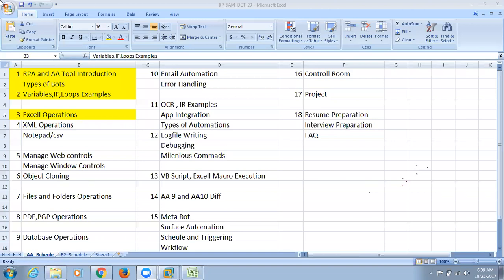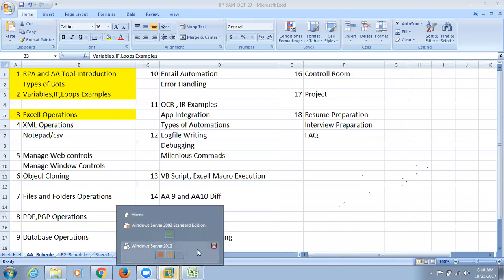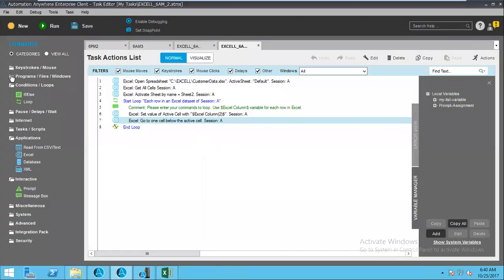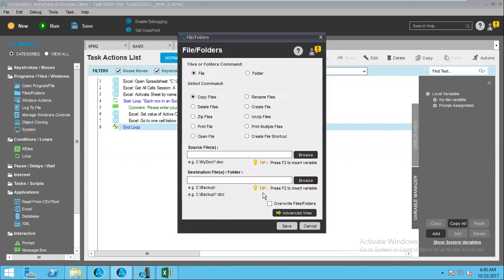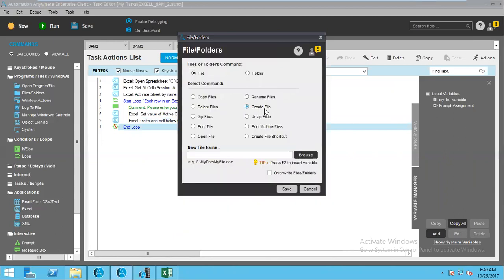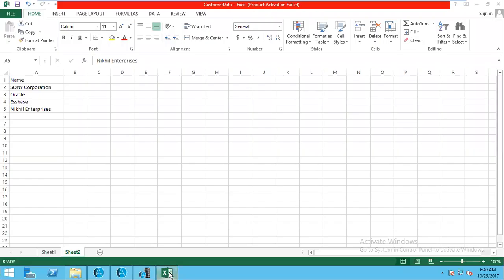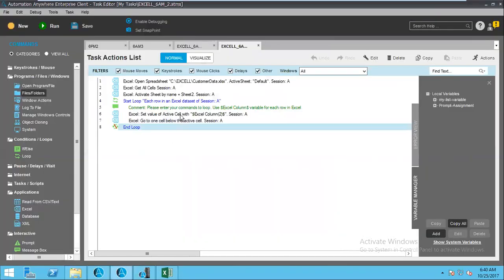Shiv Prasad, you are asking something about time format. I don't think it is related to Excel. Yes, Ravindra, comparison is there. You can use string function. It will come in the next example. Yes, you can create an Excel sheet, Ganesh. Your doubt is, can we create an Excel sheet? There is an option here, files and folders. And you have the option here, create a file. We'll talk about that later. Right now, the file is already there and I am trying to do some operations.